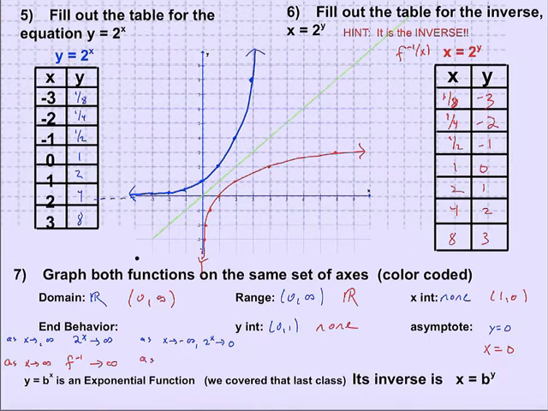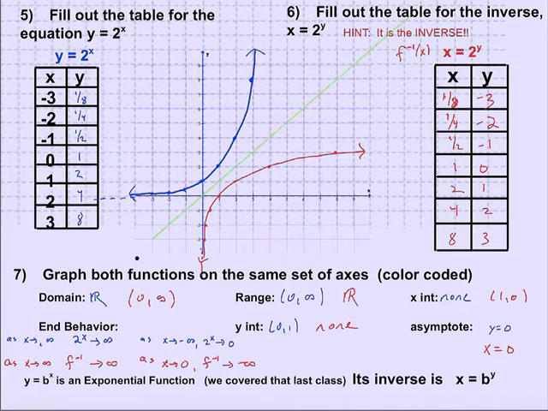And this one, if I flip everything around, I take this y value from the original function and this x value from the original function, and I flip them around. As x approaches 0, f inverse, the inverse of my exponential function, will approach negative infinity. So what I really wanted you to see there was how at every step of the way in that little investigation, the x and the y from 2 to the x are completely reversed when we talk about the inverse of 2 to the x.